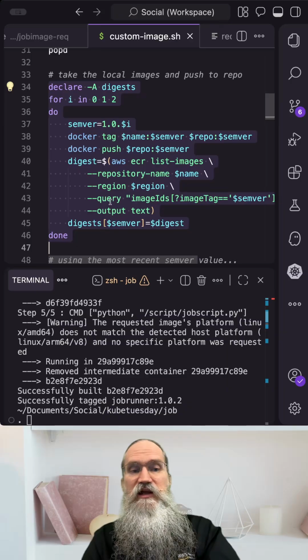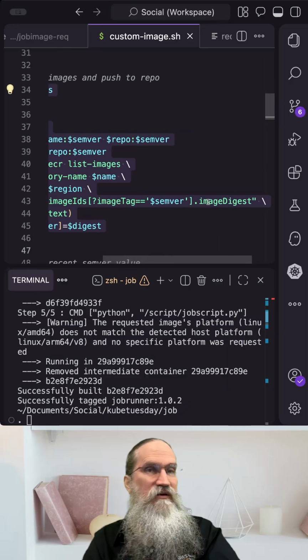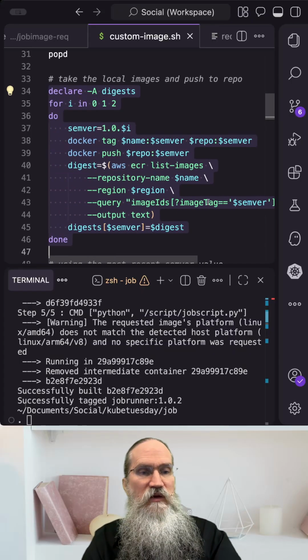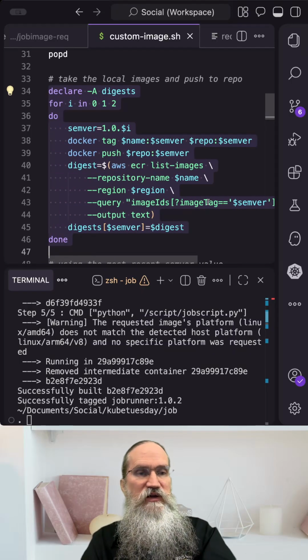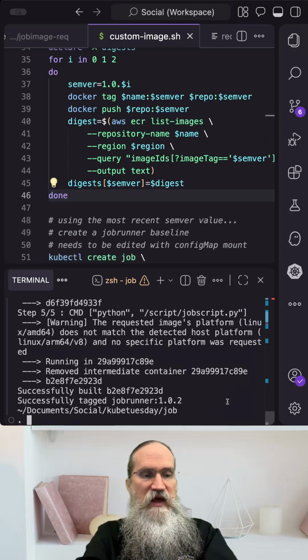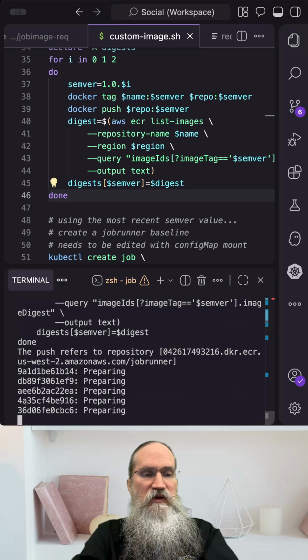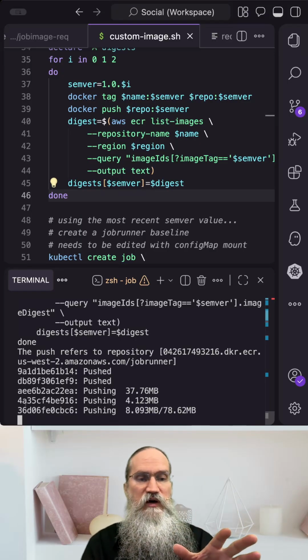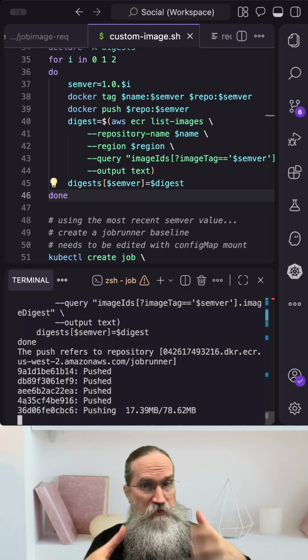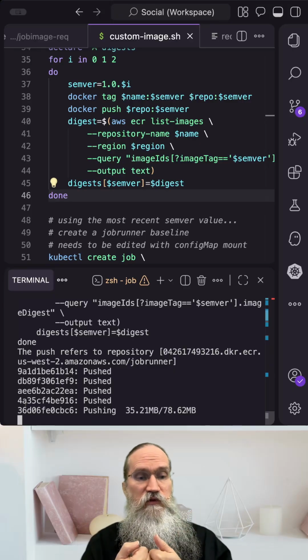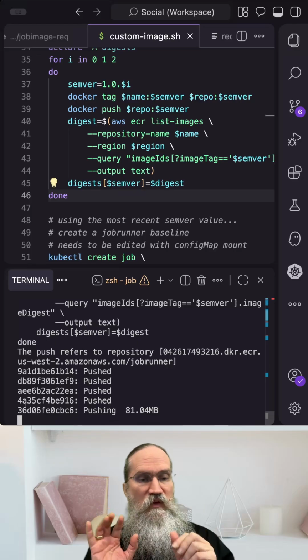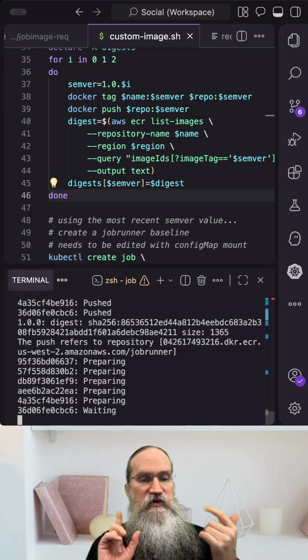And then getting a digest, again, just snagging here a little query string, that image digest right there for each of those, and just throw them into a little list. And so I'm just going to run all that down here at the bottom, and just go through, boom, boom, boom. We're going to take the first one, the 1.0.0 there, and it's taking the local image that I built, and then push it up into the ECR repo. Let's take a few more moments here. 80 meg, sounds about right for that one. And then got the digest from that.